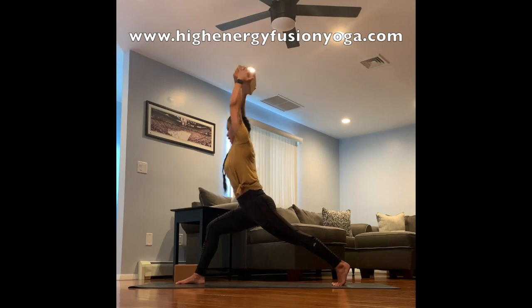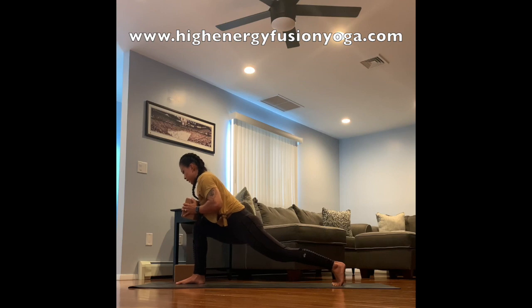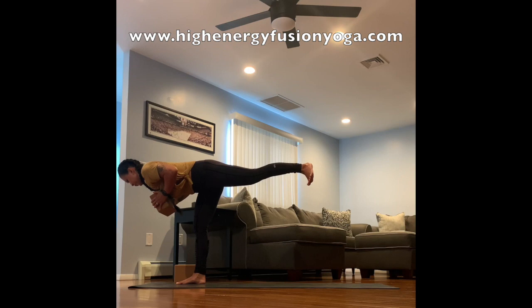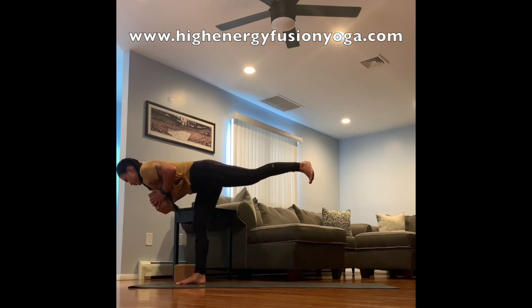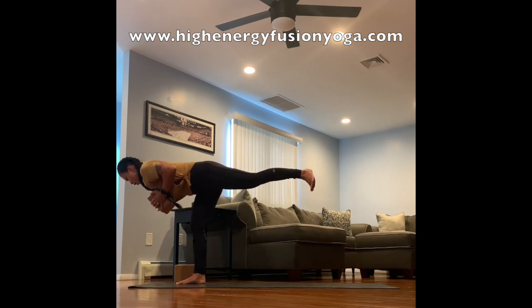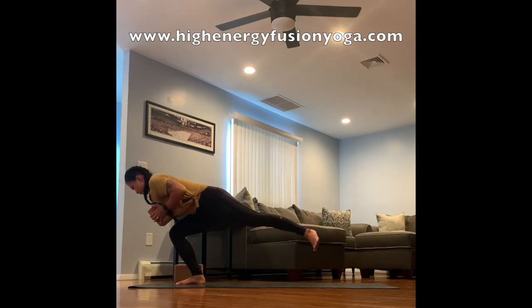Exhale. Inhale, lean forward. Now bring that block to your chest. And as you exhale, slide that left foot forward, coming into a warrior three. Think about left toes pointing down. Find stability through that right foot. Inhale, bend that right knee. Exhale, straighten. Woo. Inhale. Exhale. One more time. Inhale. Exhale. Holding the block in the right hand. Bend. Inhale. Exhale, set it down.